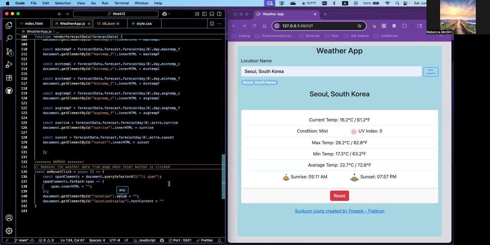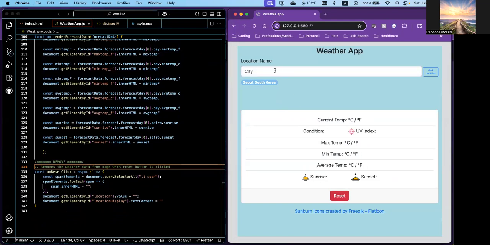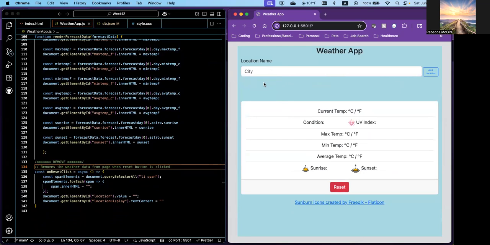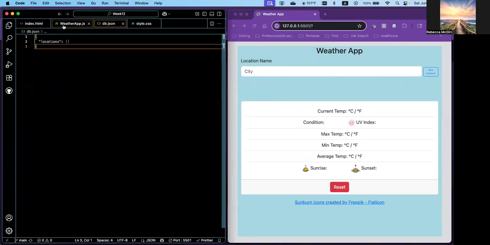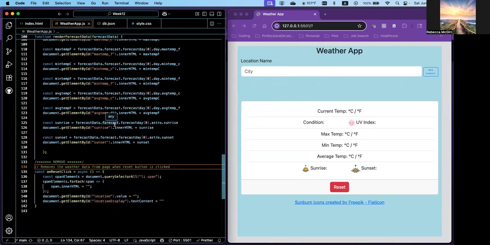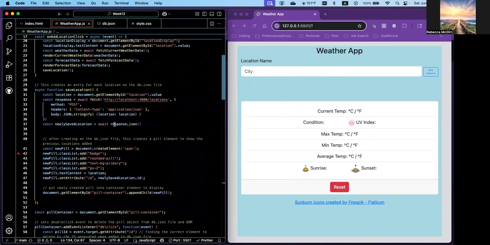And then this is where, when you're done with what you have here, you can reset it, and then it will be ready for another one, but it still remembers where you went. So you can have as many pills here as you visited. And then when you're done looking at all the information, double click on the pill, removes it from the page, removes it from your JSON file, and it's set and ready for you to do again.